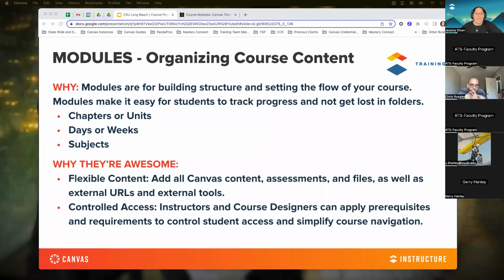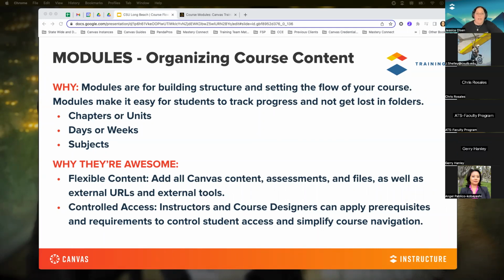They offer a lot of flexibility. You can easily move your modules around in the order that you need them to go in, and it provides you a lot of control over the course flow. You can embed links, documents, other files, Canvas pages, assignments, quizzes, and all of those type of features within an organizational tool. You can add lock dates, completion requirements, and even prerequisites to these modules. So it's really helpful that way as well.